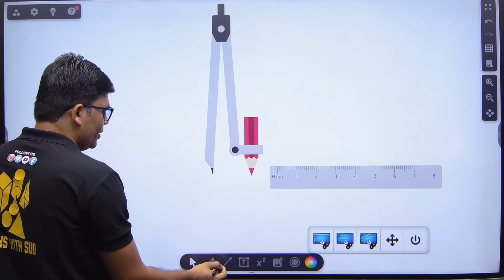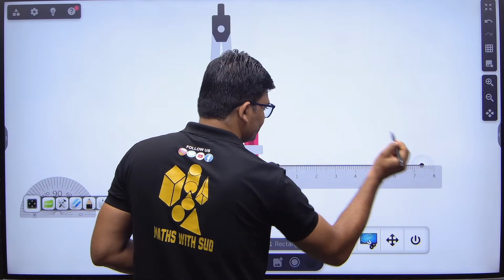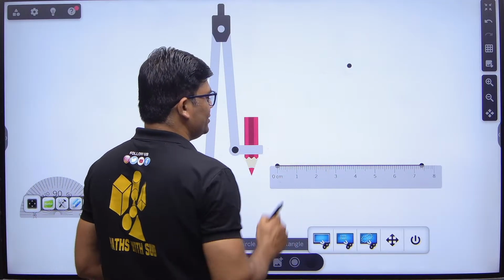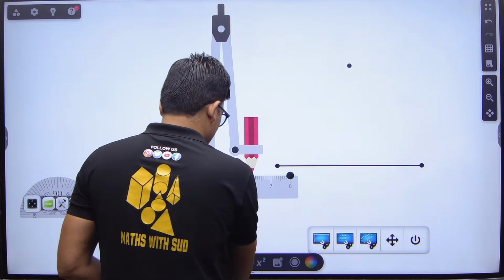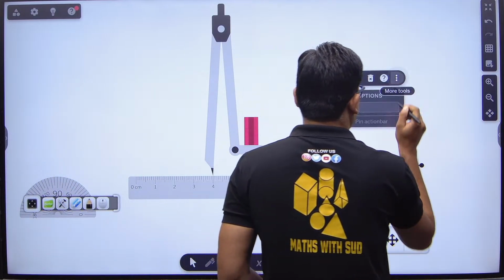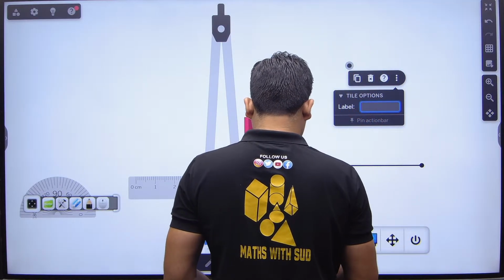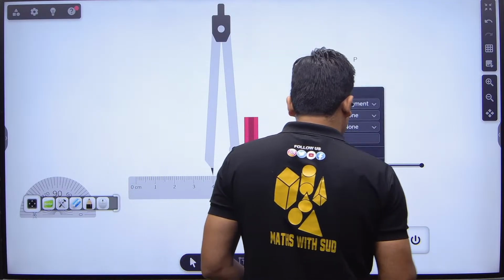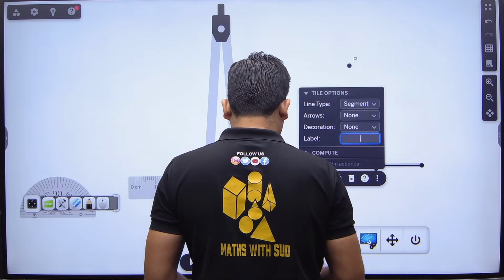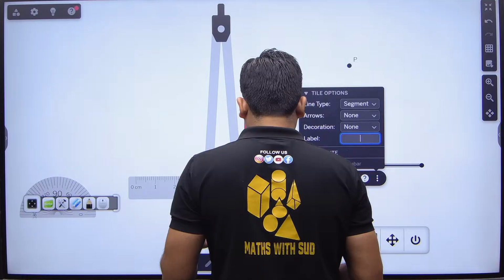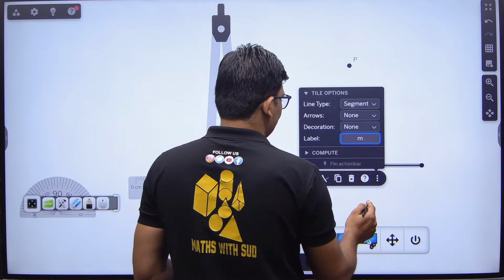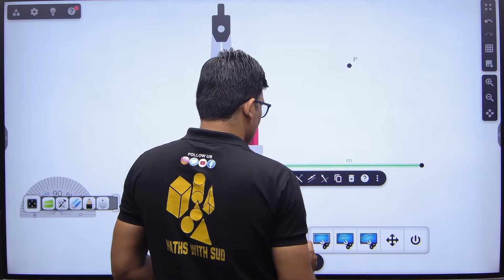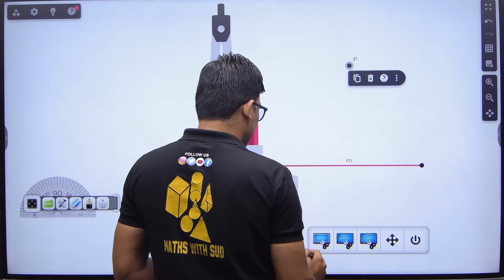So how to draw? First of all, we have to understand what is given to us. We've been given a line. Let us say this is a line, and there is a point which is outside the given line. Let us say this point is P. Let us say this line is L. L might be a bit confusing, so I am making it M. So there is a line M, and we need to draw a line which is parallel to the given line and passing through this point P.